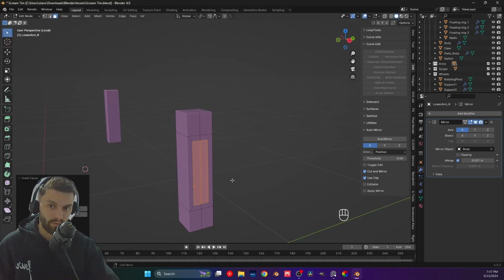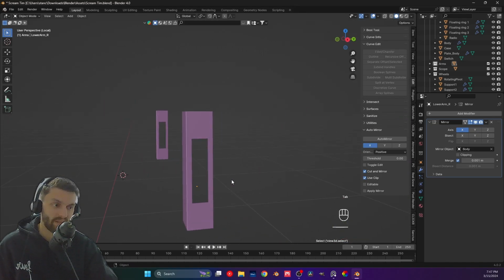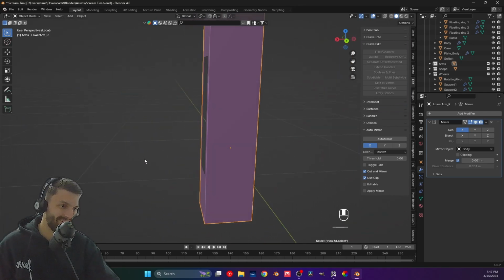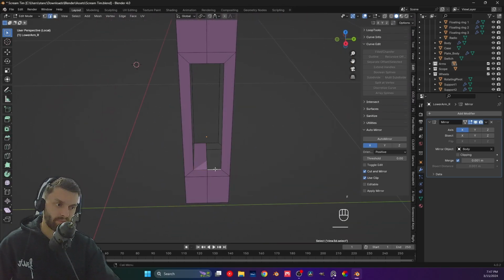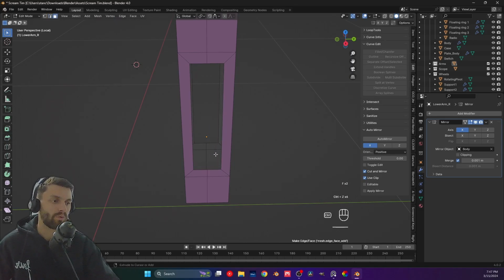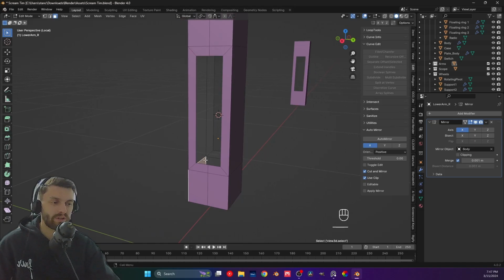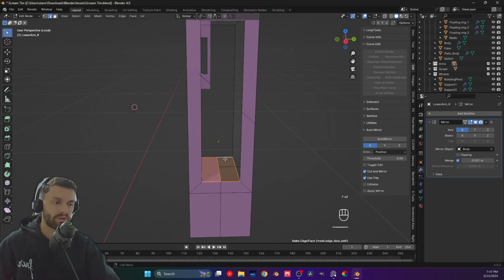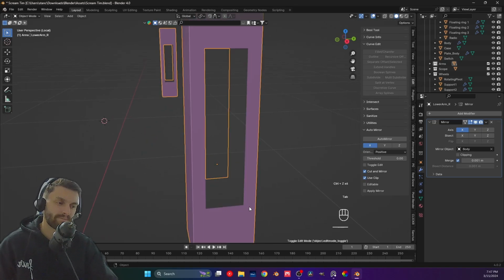And now what I want you to do is delete these faces. And yes, you will probably say that this is pretty dumb. And probably you would have a case, honestly. Because I could use Boolean to do this exact operation, only... Actually, you know what? We might actually just use Boolean. The reason I don't really like to use Boolean is because I have to clean the geometry afterwards, which is basically what I have to do here as well. So I don't know. Should I do that? Yeah, you know what?